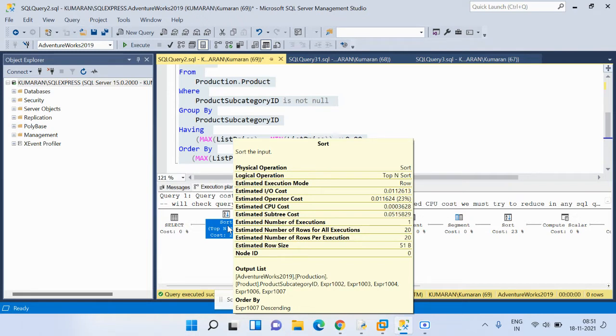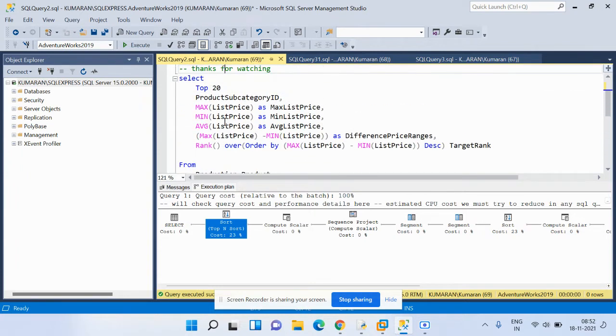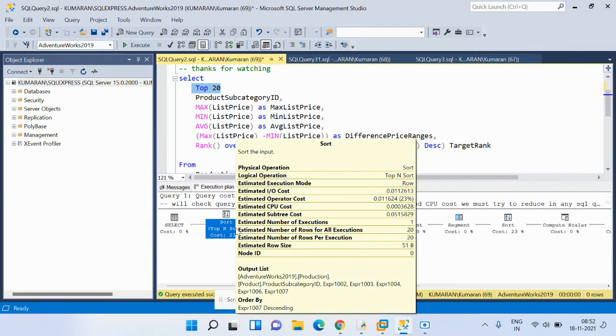If you see the physical operation and then the logical operation, it is a sorting algorithm. The logical operation top N is nothing but this top 20 rows. This node starts from zero.